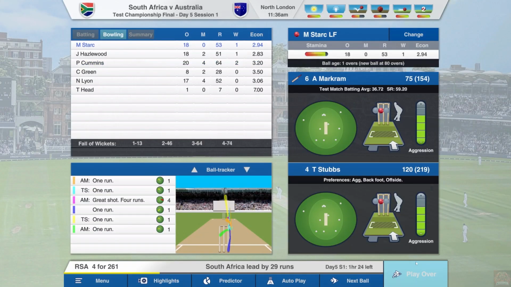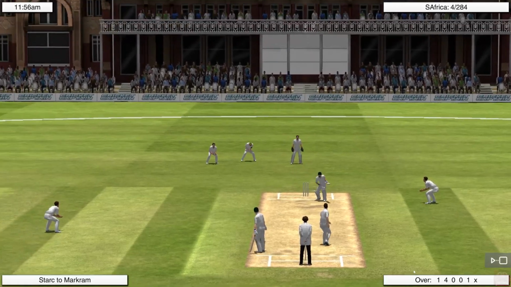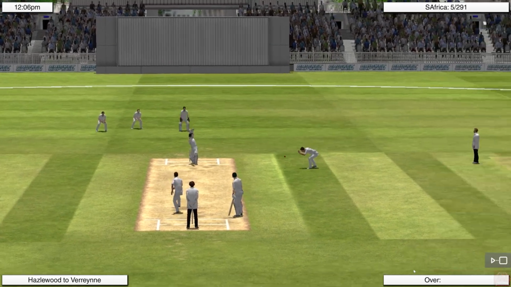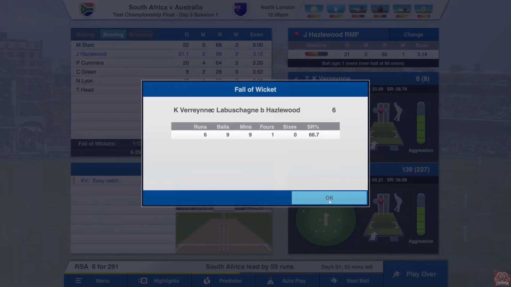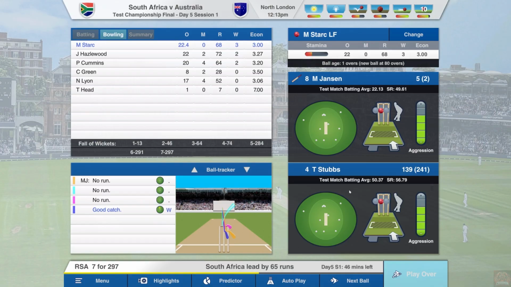Can South Africa make Australia bat again? 4 for 277. Markram is out. Markram is gone and Verreynne has gone to short leg. Stuck to Jansen. Jansen's edged out. South Africa just 65 ahead.